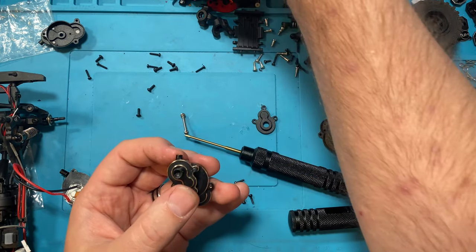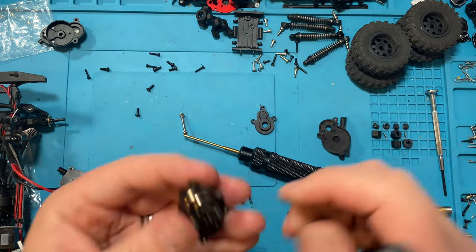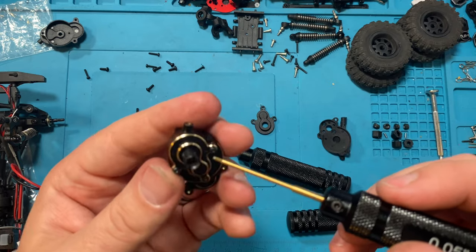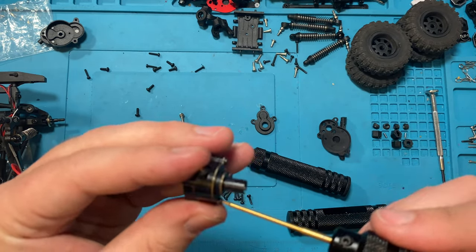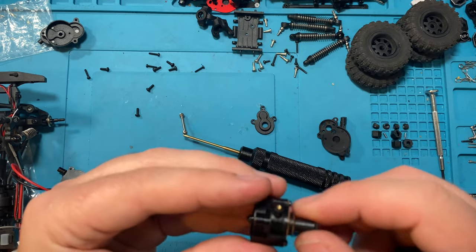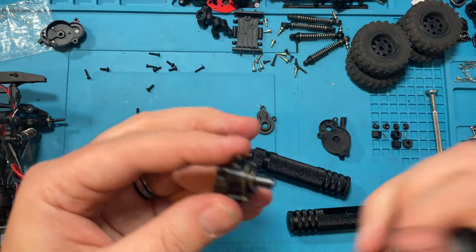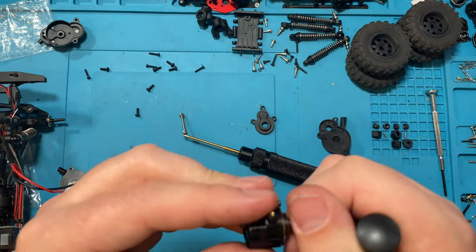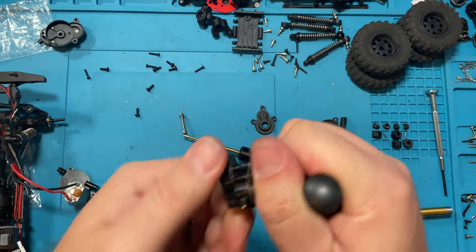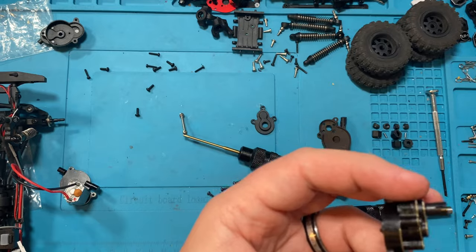So these screws are a 0.5. So interesting, we tightened these down, not overly tight, but tight enough, and it caused binding. So that's what you always kind of want to check as you go. Yeah, we barely even tightened it, and now we're binding. I wonder if our bushings are slightly off. We're going to have to give it a look.